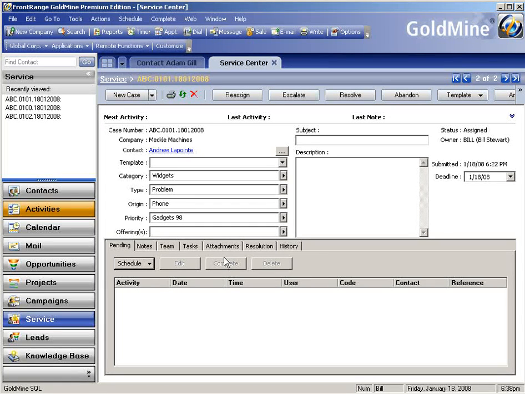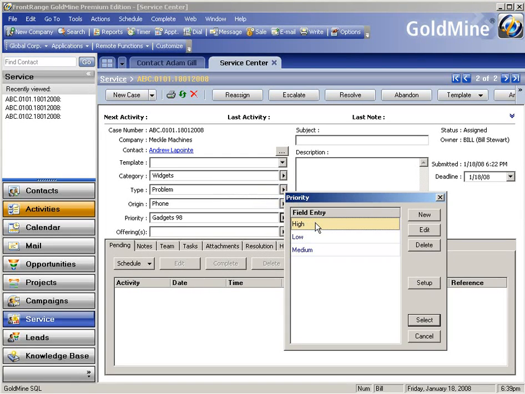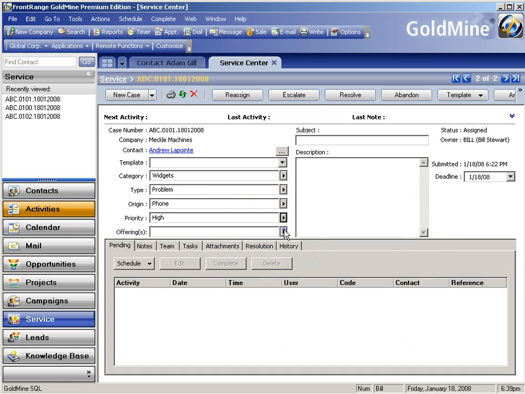And I can see the category it's regarding, type, phone, the priority, and this should probably be high, and then the offering here, the product that they're having a problem with. I can have a subject line and also some notes or description of the problem.